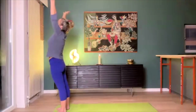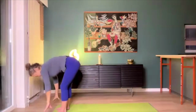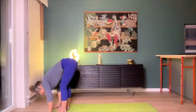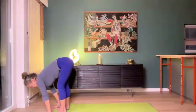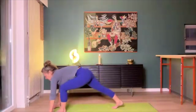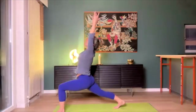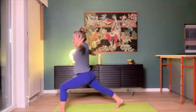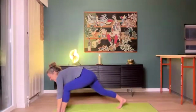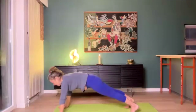Inhaling, arms come up. Exhale, bow down deeply. Crown of the head reaches forward. Right leg moves back. High lunge. Both arms up towards the sky. Exhaling, hands come down. Front leg goes back into plank, reach through the crown of the head, through the heels.